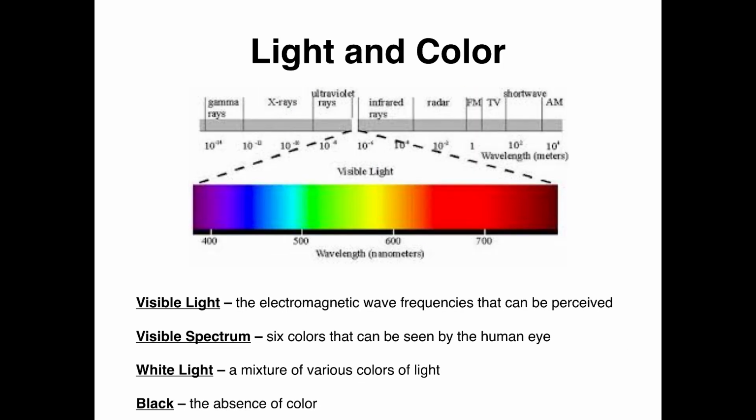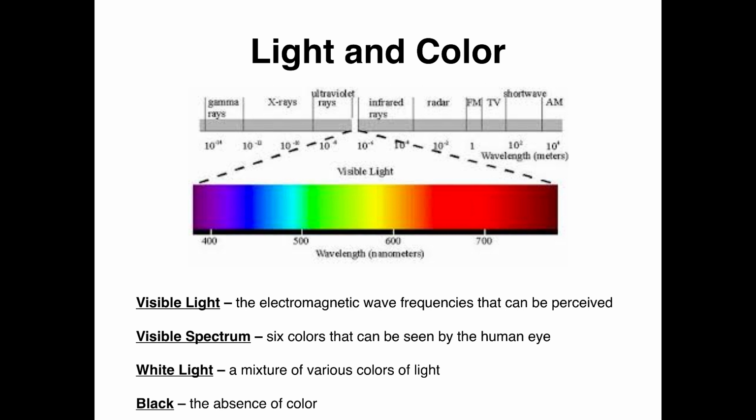Now this is the electromagnetic spectrum. I had mentioned this. You can see on one end of the electromagnetic spectrum on the right is the very long waves, the AM waves, short wave, TV, FM waves. And these all have long waves, low frequency. All of these travel at the speed of light. You can see that the visible spectrum of light is actually a small portion of the electromagnetic spectrum. And then your high energy short waves, things like gamma rays and X-rays. And the reason X-rays can be used is that they are high energy and they will penetrate tissue but not bone, so you can use them to reveal things.